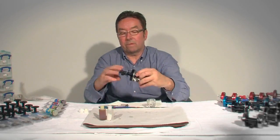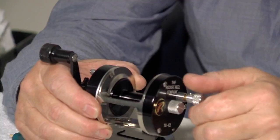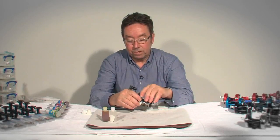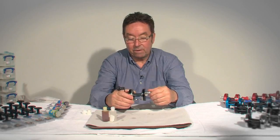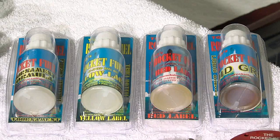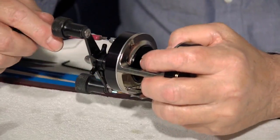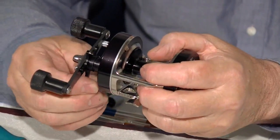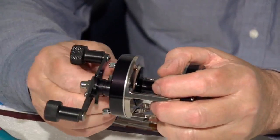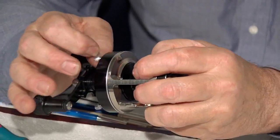We have our reel cleaned, lubricated, and going very, very quickly, which is great. A lot of guys on tournament fields like the reels to run as quickly as possible. However, the Rocket Reel itself, which has now been on the market for 26 years, we brought it out because of what we call liquid control — it allows you to cast freely but still have control over the bearings, because if it's going too quick then all you're going to get are the dreaded birds' nests.